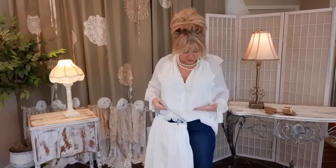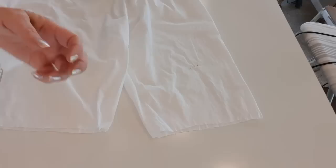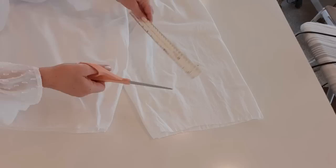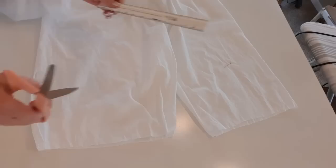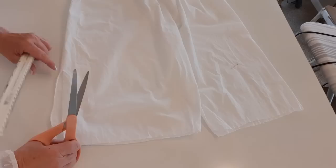The first thing I did was try these on and make sure the waist was sitting where I would normally wear it. Then I took a straight pin and placed it just barely below the knee because I'm going to have to cut off a chunk of this. I measured from the bottom up to that straight pin — that's eight inches. So now I just have to go around the leg and cut eight inches off.